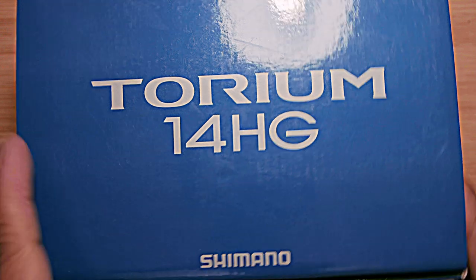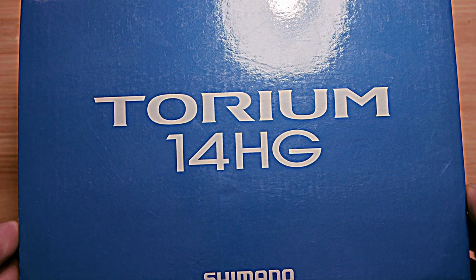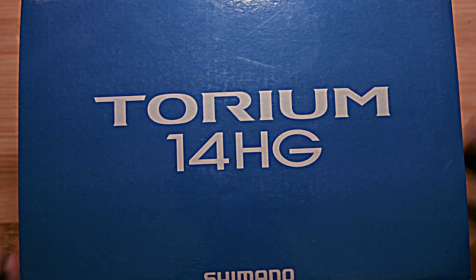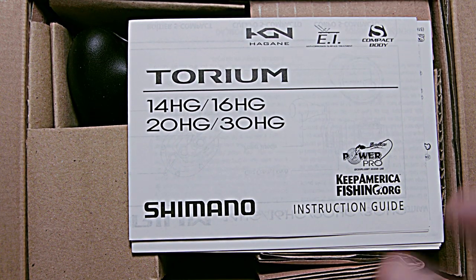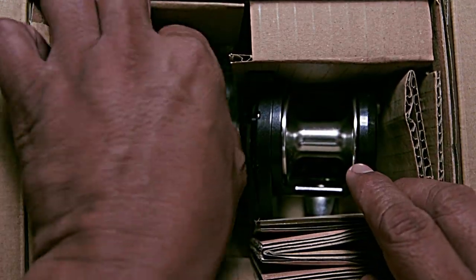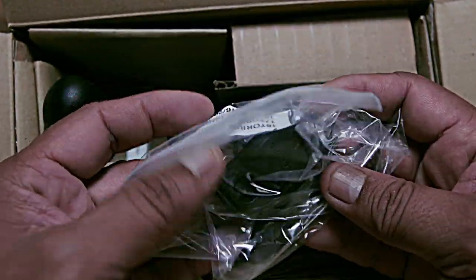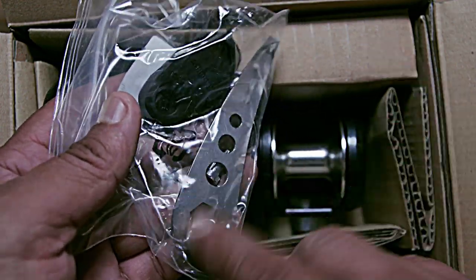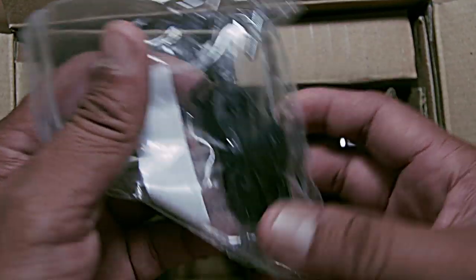It's time for another video, and today we're going to be unboxing and modifying a Torium 14 HG. I'm going to be using this for slow jigging, and we'll talk about exactly how I'm going to be using it later on. So when you open the Torium box, you'll find a manual. You don't need that. We might be needing this. It's an accessory pouch with a screwdriver, some screws, and also a mounting bracket for the wheel.